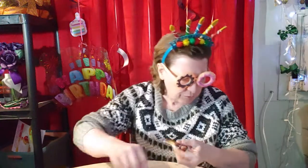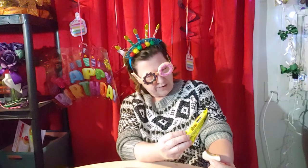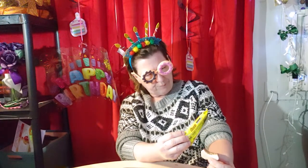So, anyway, let's get on to the food. Let me try this. I love peanut butter cups. And this has got marshmallow on top, I guess. Oh, wow, it's melting. I've been talking too much. Is that supposed to taste like marshmallow? Marshmallow flavored cream. I guess you'd have to taste it by itself because the peanut butter and chocolate really overpower it.